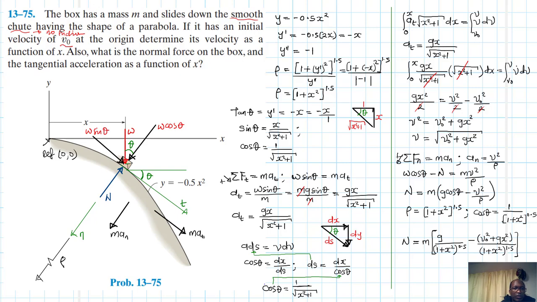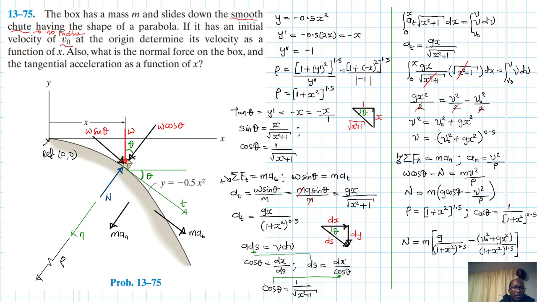I want to write all of them to have the same formatting. My g also, I will write it like my a, as 1 plus x squared to the power 0.5. And also this one, I'm going to write it in the same format again. There is nothing wrong, this is just my preference. Doesn't mean you have to write like this. This is my preference. Okay, this to the power 0.5.